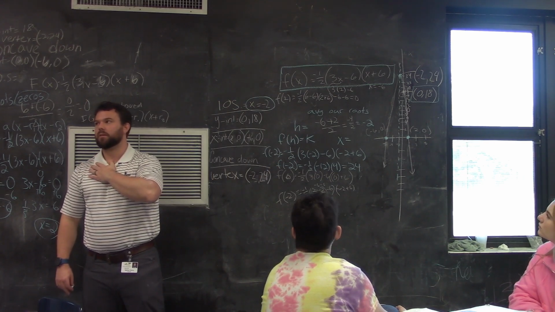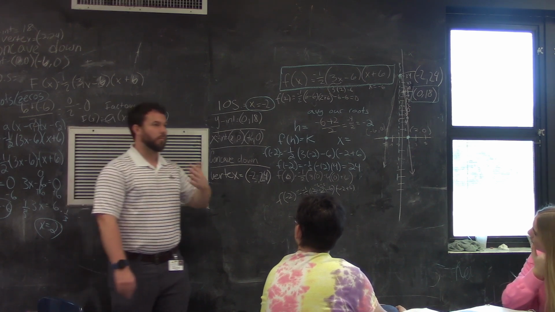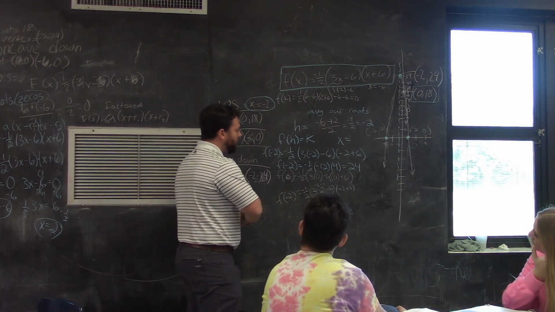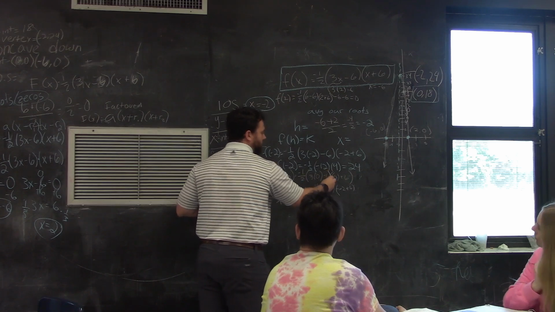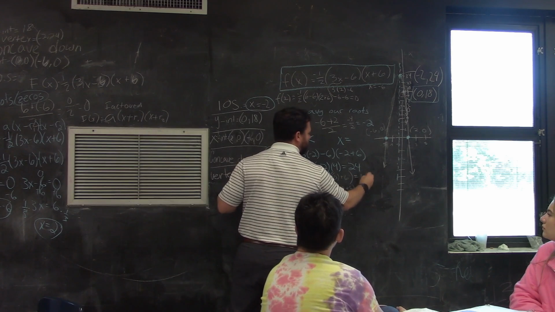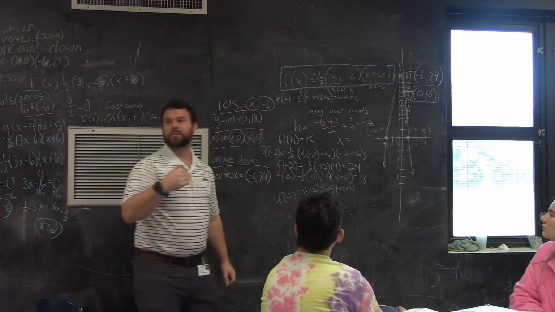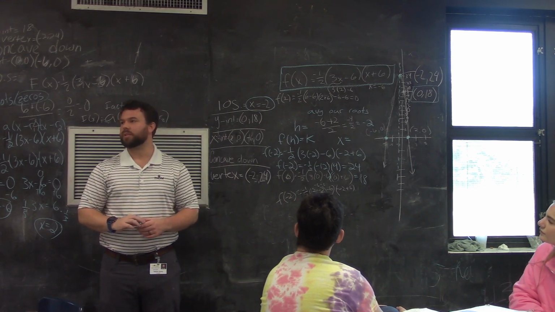Guys, if we're looking for a y-intercept, what is x? It's 0. That's going to matter for this next one, so please keep that in mind. They just substituted their 0 in, and then they got out 18. These are my features. What are your questions before we move to the next one?